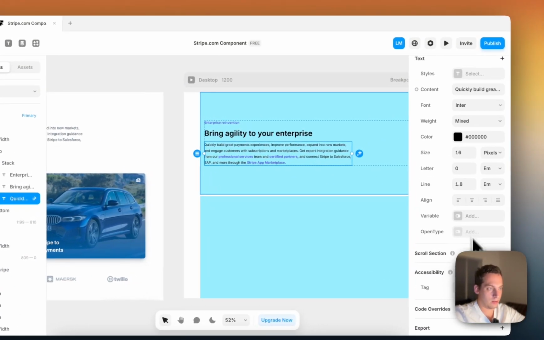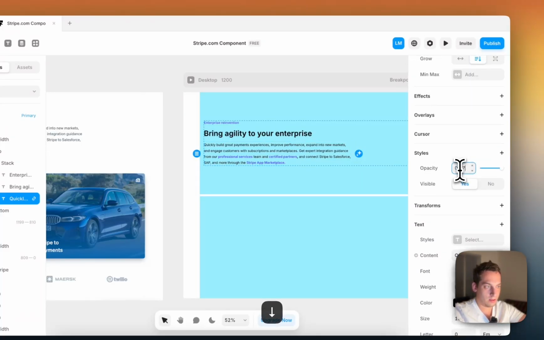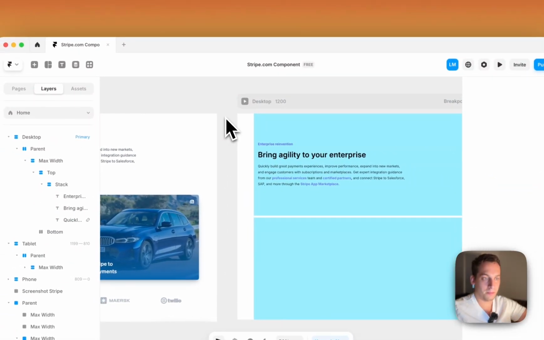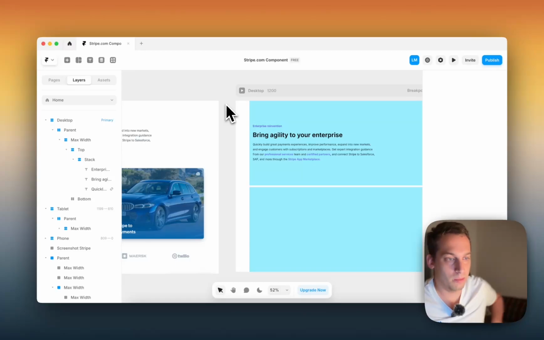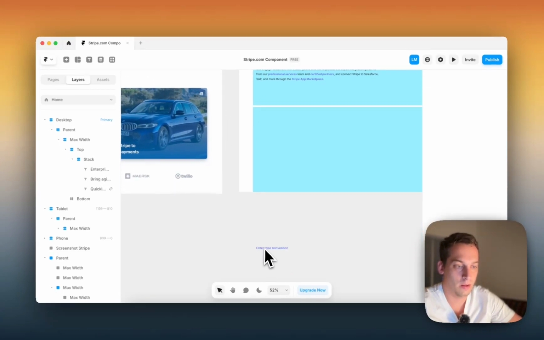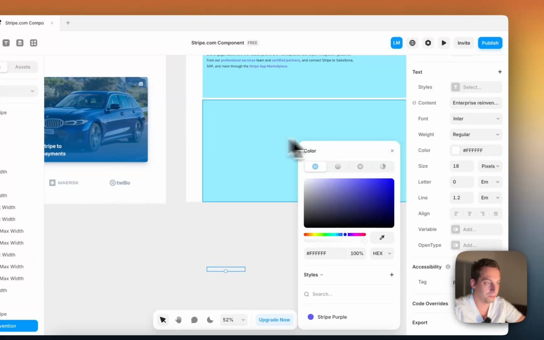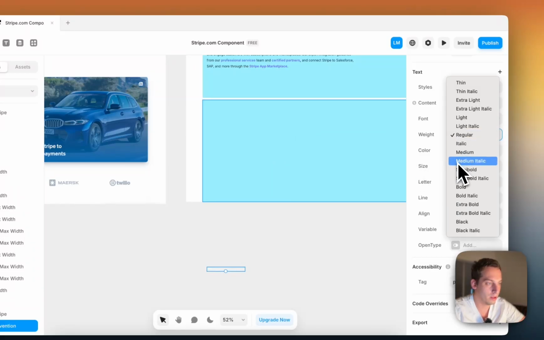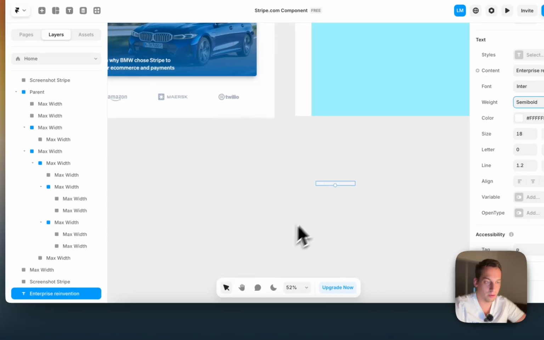And we want this maybe to be a little bit less in terms of opacity. And adjust my seat, sorry. So we have this, and we want to make it a white color. White color with a semi-bold. And we want to say explore.